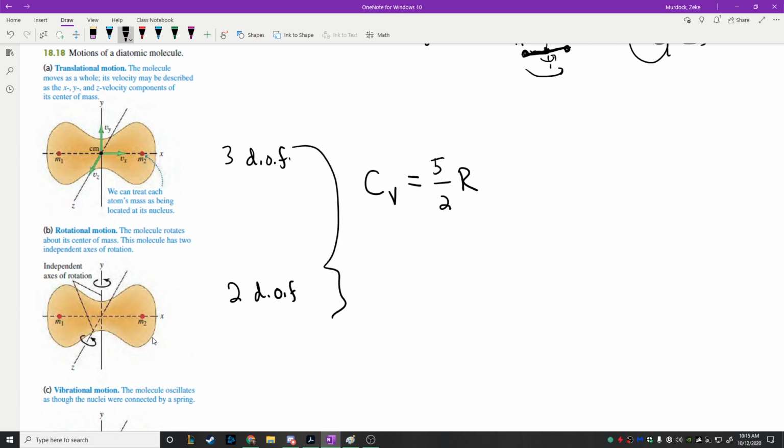What about the other rotation? It could. What other axis could it rotate on here? It can rotate on the y-axis, the z-axis, or what other axis? The x-axis, right? Yeah, it could be rotating like this. Why don't we include that one? You have any ideas? Why isn't it 6 halves or 3R?